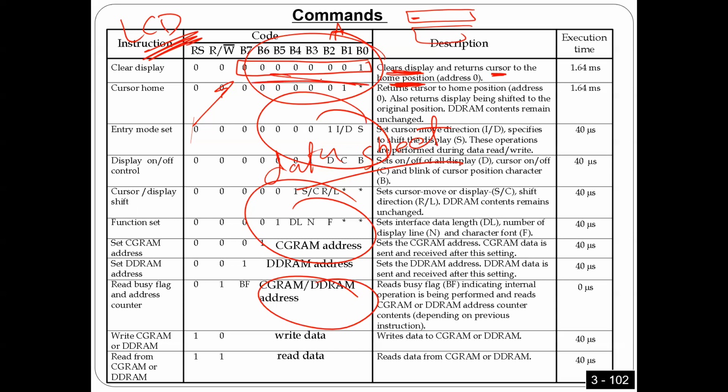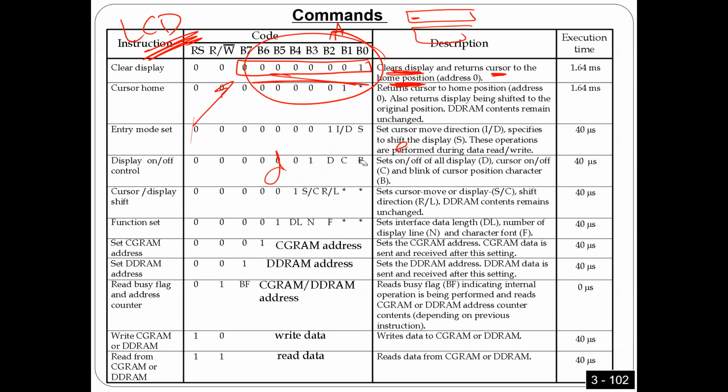What I'm saying is, if you use a different LCD, you have to get the data sheet. You have to see what code they are using. Because once you send this number, everything will be done internally. The people who manufactured the LCD told me: we manufactured it so that if you give me number 0001, I'm going to do this. You got what I'm saying? Anyway, this is the first thing, guys.